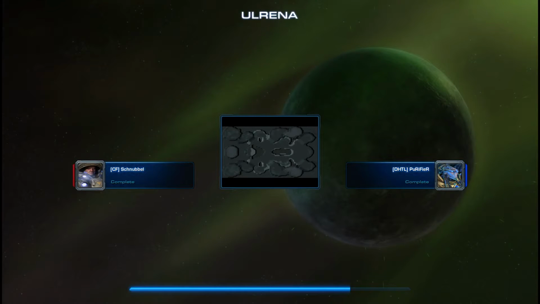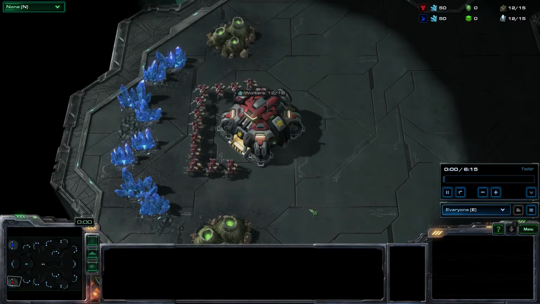Call me Neoblade. This is a black screen, but I hope we now see something, yeah. This is the staircase step 2. We see Schnubbel. I like the name totally.